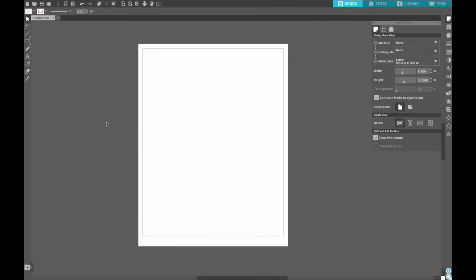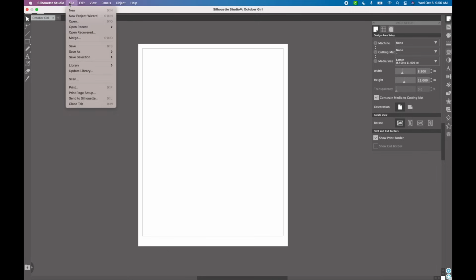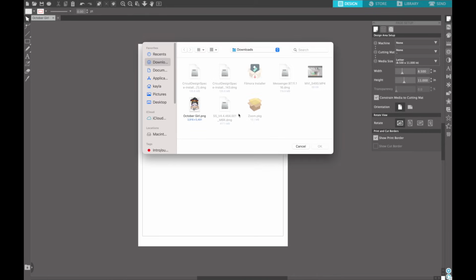What I'm going to do first is just upload my image into Silhouette Studio. So I'm just going to go up here to File and select Open. I'm in my downloads folder on my Mac computer. If you're on Windows, you'll just go to your downloads as well.